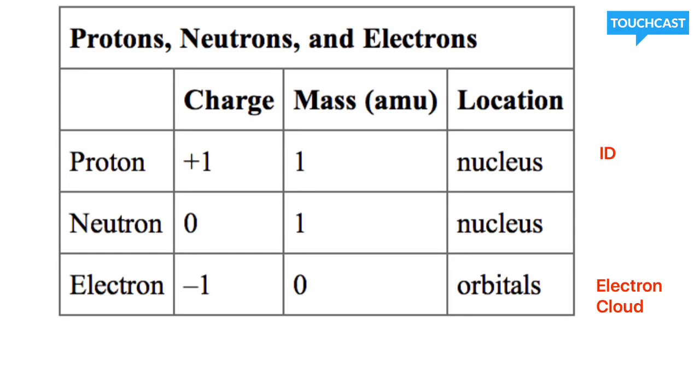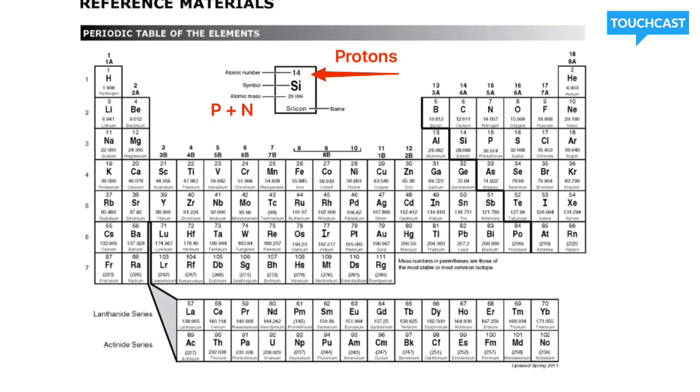Alright. Now we're going to look at how this relates back to our periodic table. On your periodic table that you're going to use during the STAR test, the atomic number is marked. Basically, this is the number of protons. Since the number of protons determines the element's identity, each element has its own unique atomic number. Example there, silicon's is 14. Now, the atomic mass is the protons plus the neutrons, and the reason for this is protons and neutrons are the only subatomic particles that have mass.